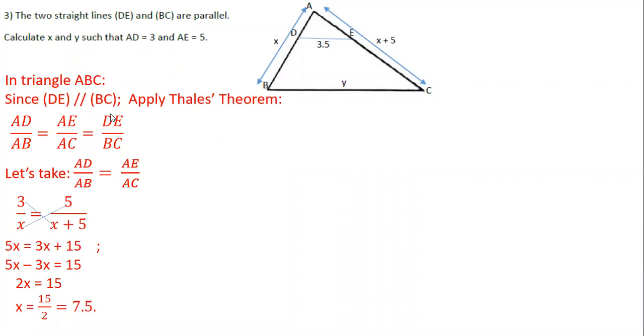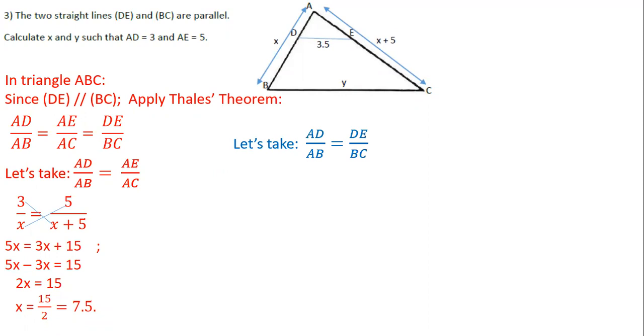As I said yesterday, Aline, if you still remember, if I take the third ratio with the first, it is similar to if I take the third ratio with the second. Why? Because the three ratios are equal to each other. So it's up to you to take any ratio. But I can see that the easiest ratio to take with the third is the AD over AB, because I know AD and I know AB, which is x, which is 7.5, right? Yeah. So we take the first ratio with the third ratio.